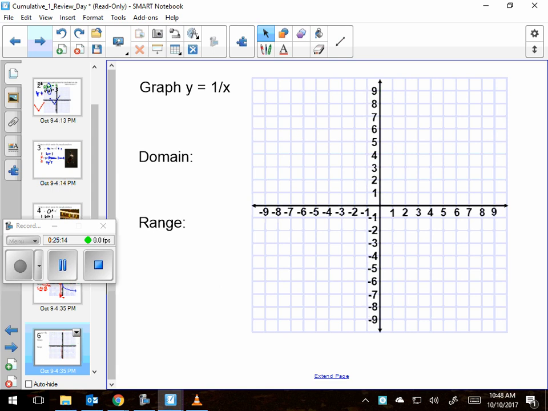All right, this one, toughest one, 1 over x. Do you remember it? Make the graph of simple 1 over x. Hasn't been moved or anything. Make sure you include the asymptotes, otherwise you don't have a real graph.